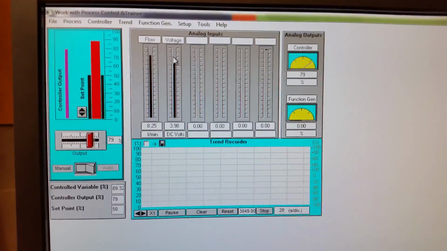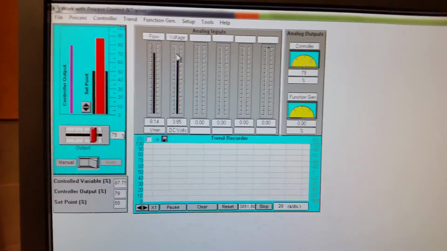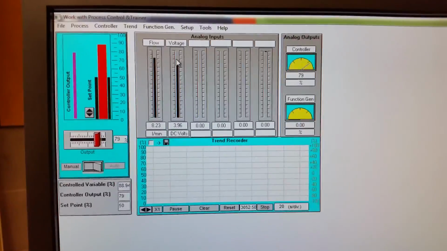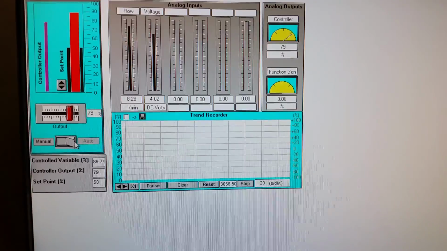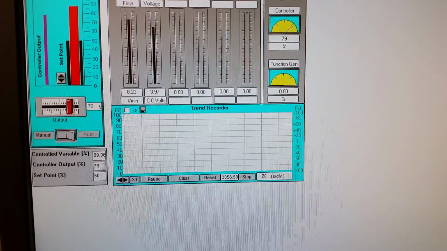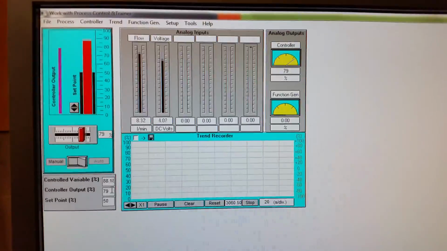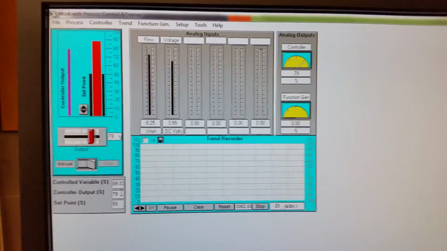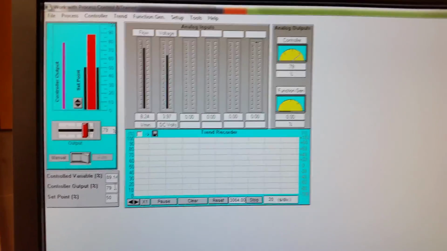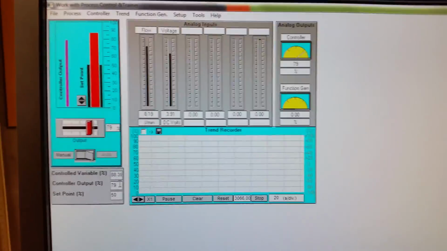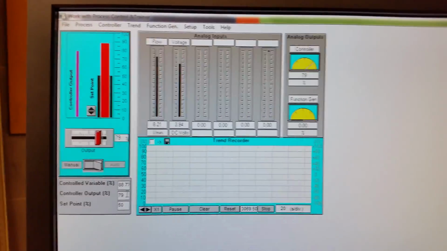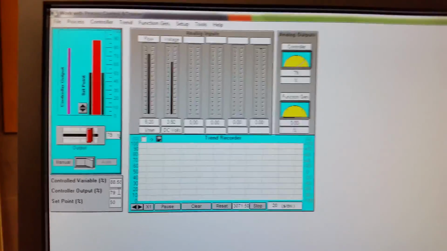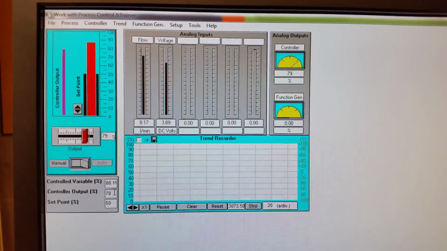I don't know if it's a lot harder, but we've done the bulk of the work here doing the calibration and setup. Now in order to have the computer take over, you can't just go over and hit automatic and have the computer take over and say I want it at 50% of the flow. We have to then put in our proportional, integral, and derivative, so our PIDs. If you want a background on PIDs, the video on the level lab and the subsequent PID control of the level lab shows you good control.